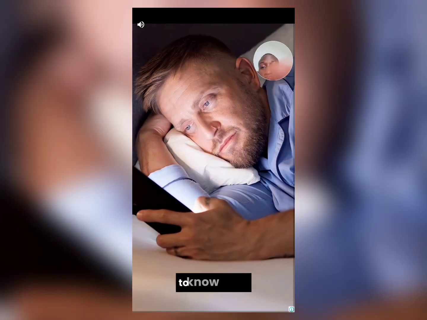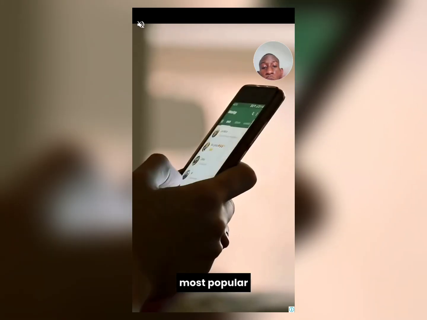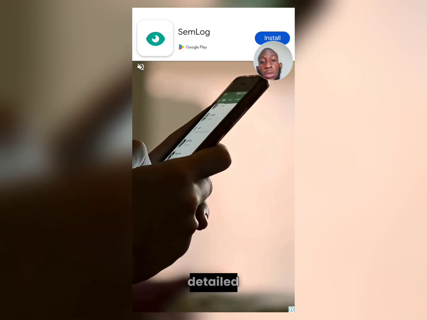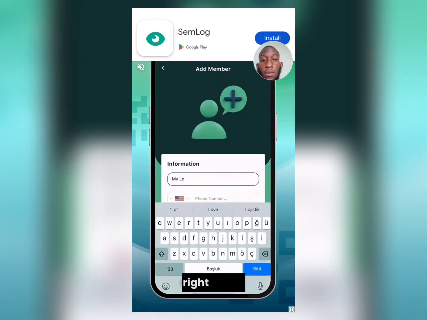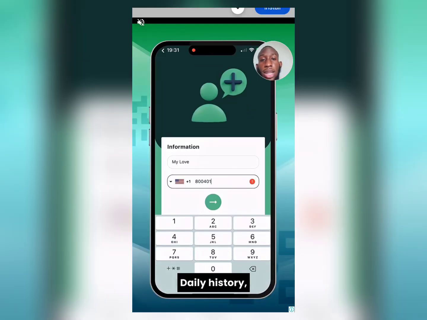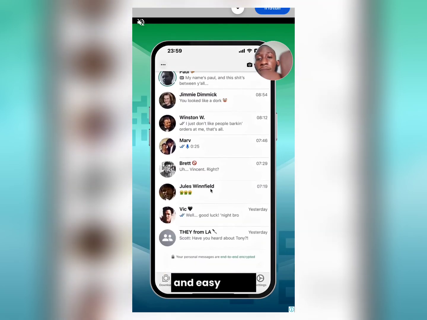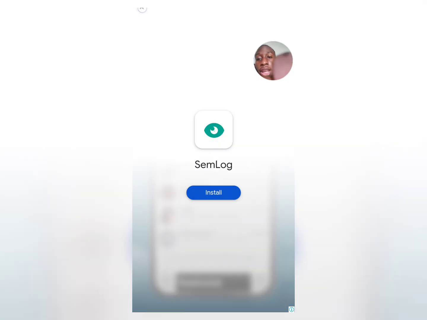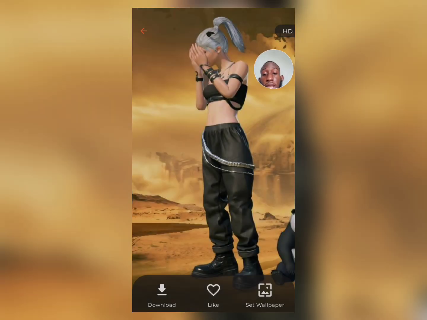So once you do tap on any one of these wallpapers, you will see an ad. All you have to do is pretty much exit off, let it finish load, and then you go ahead and exit off. As you can see here, it's going to finish. You tap on the icon here and exit. Here you can go ahead and download the wallpaper.